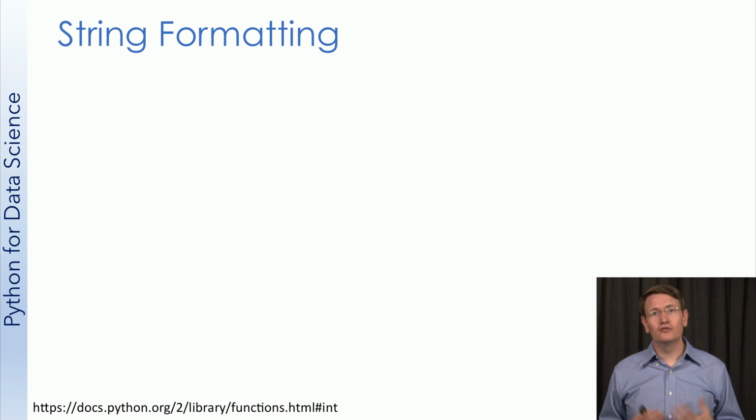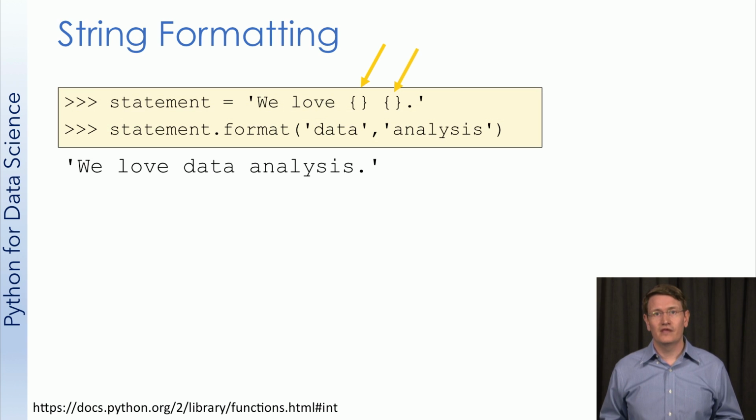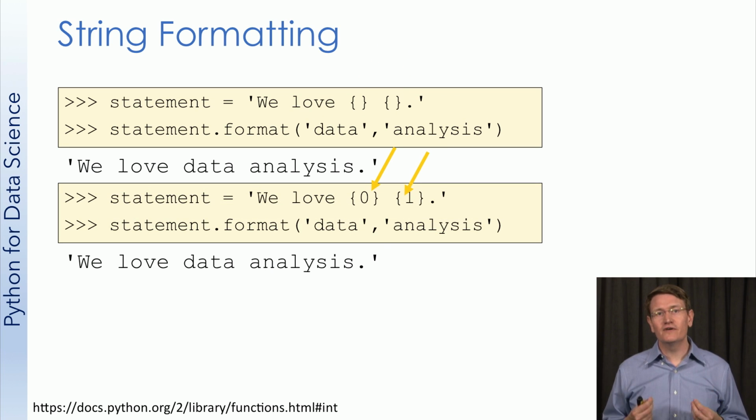Lastly, you may have a large body of text and just want to insert some strings into that larger string. To do that, we can use the function format. In this first example, notice the empty brackets. Those are placeholders which will be used by the format function. Once we call format, it substitutes the word data in for the first placeholder and the word analysis for the second.